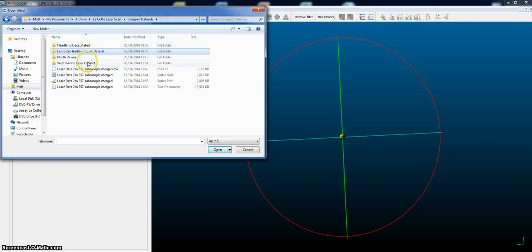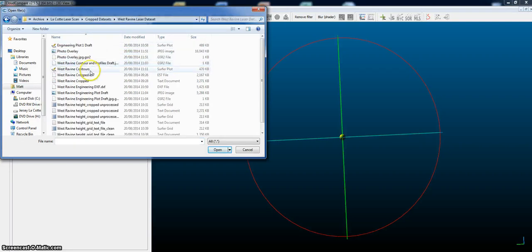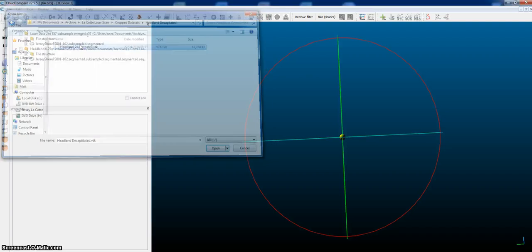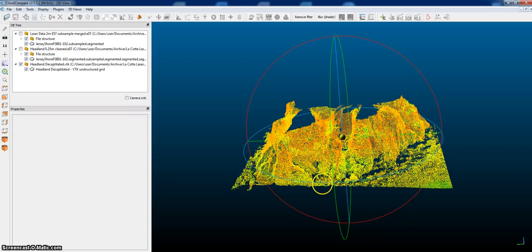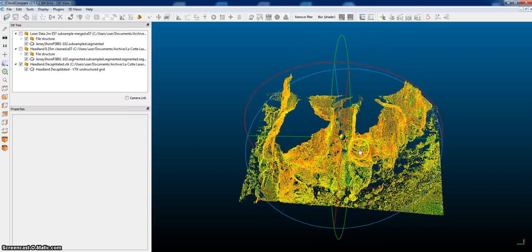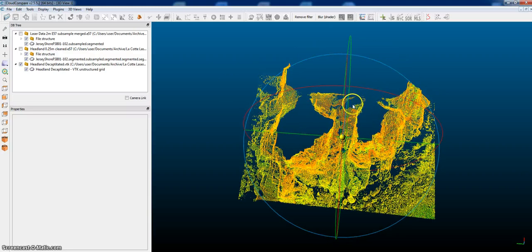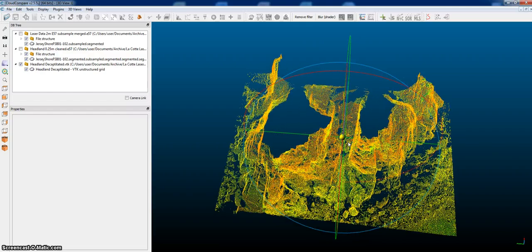So one of the first things I wanted to do was develop, I'll go back here actually, a version of this file without the arch and without the stack. So you can see here I've effectively decapitated the headland, slicing through it, but preserving the detail of the West Ravine.